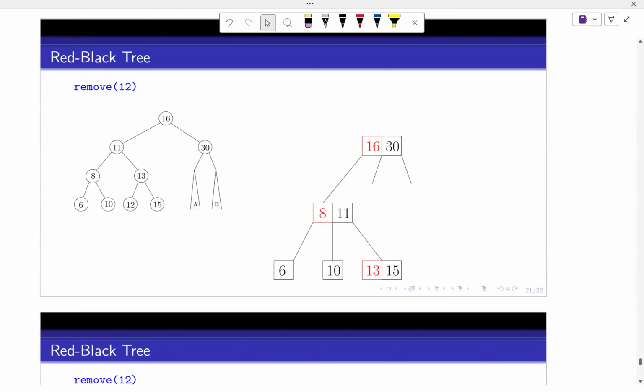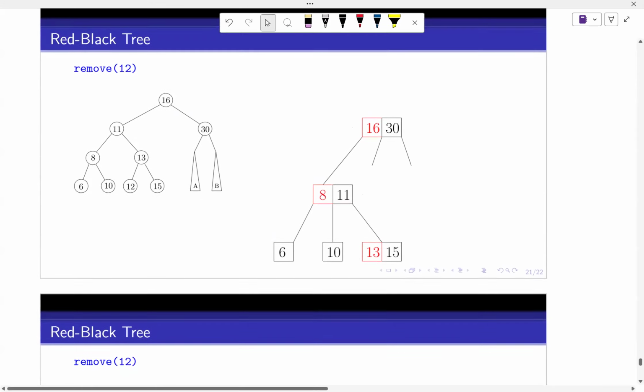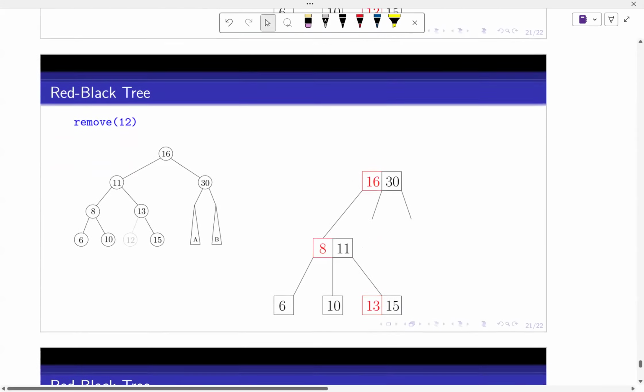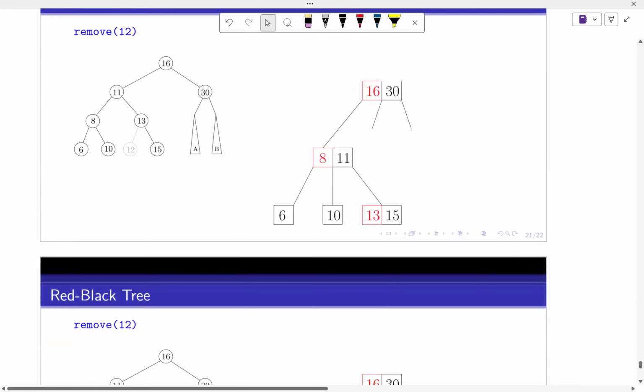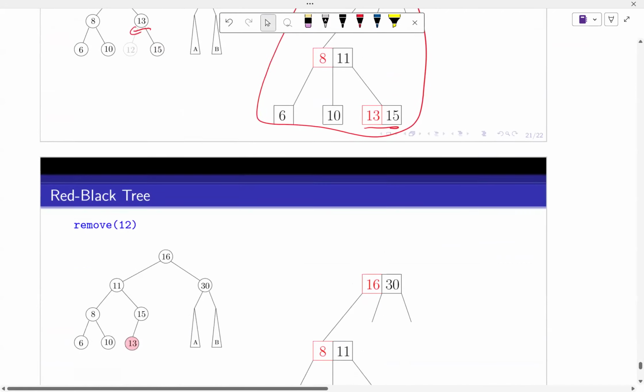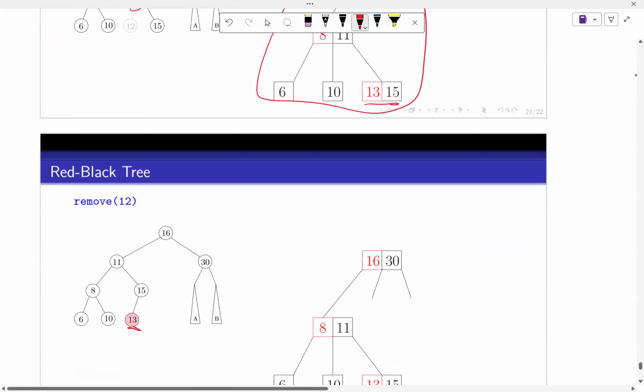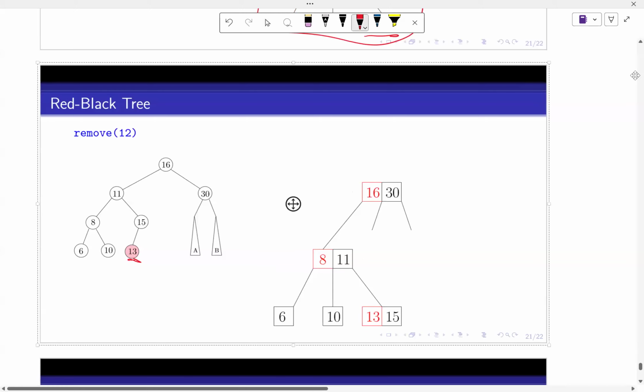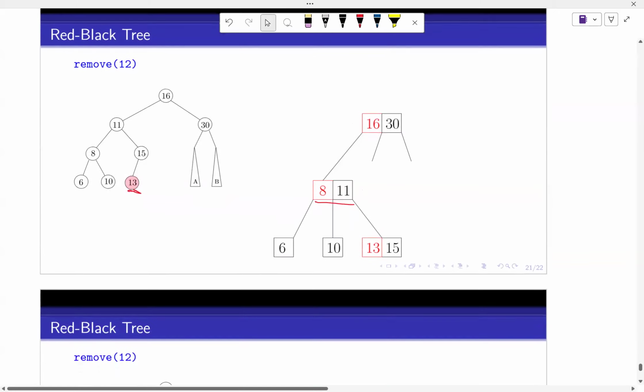To see the equivalent in our red-black tree, well, I'm going to remove 12, which is here. And then from here, I want to end up in this tree. So, well, I can kind of cheat and say, well, I know the 13 has to be a left child of 15 and it has to be red. So I'm going to do a left rotation here, and I'm going to color 13 red. And then I can see that, well, 8 and 11, 8 should be colored red. So I can do that.